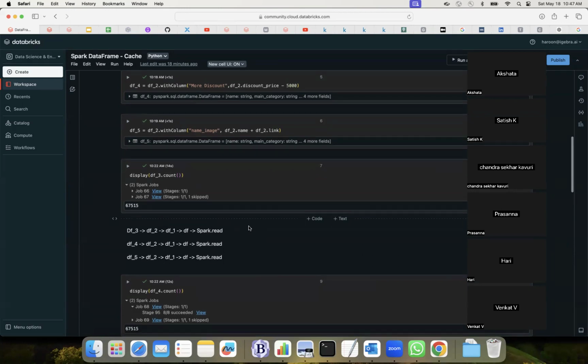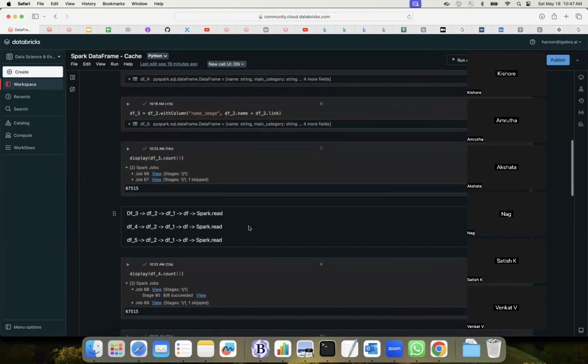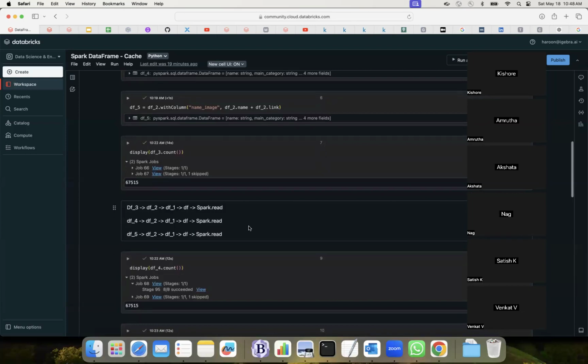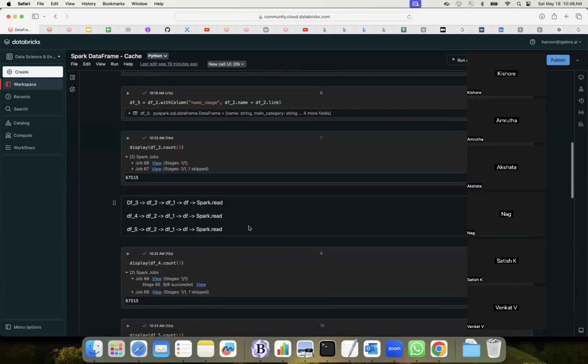Okay. Can that also be used for the other aggregations as well? Since we have taken only the count part, if I wanted to do a different kind of calculation, can that be useful? So it is not dependent on what calculations or aggregations you are doing. You are only caching the data frame. DF2 is cached. You can do any aggregations, any actions on DF2, it will still read from the cache, not just count. If you want to do a join, if you want to do a group by, whatever you do, it will just read it from the cache.